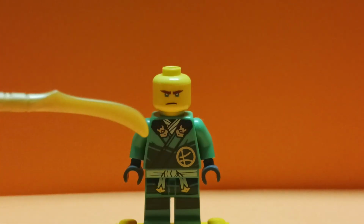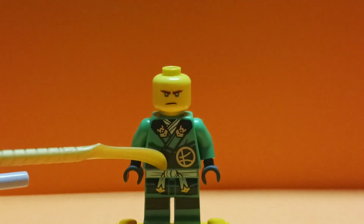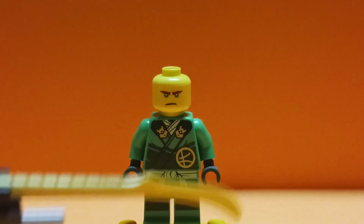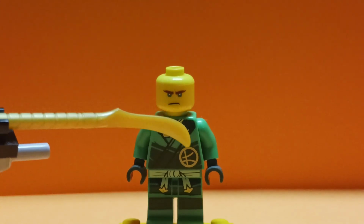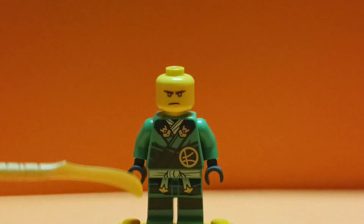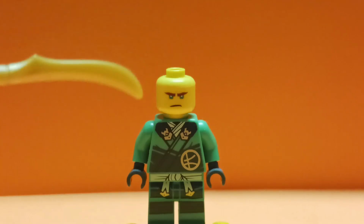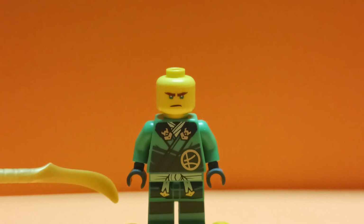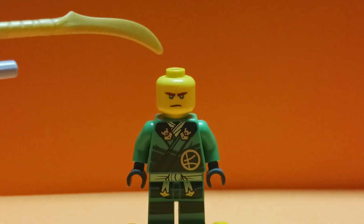Taking off the armor, you can see the top of his torso print. He has a couple golden buckles, and then he uses the same shade of green as his belt for the undershirt. And all the main ninjas this wave use the same basic design for the torso and legs. They have their primary color on top, except for Cole, and then their secondary color at the bottom, again except for Cole, with two straps coming down the middle, and then the initial down here in the bottom right corner. And for their arms, they use their primary color for their arms, and the secondary color for their hands, again except for Cole. And then they all get new face prints this way, which is really nice.